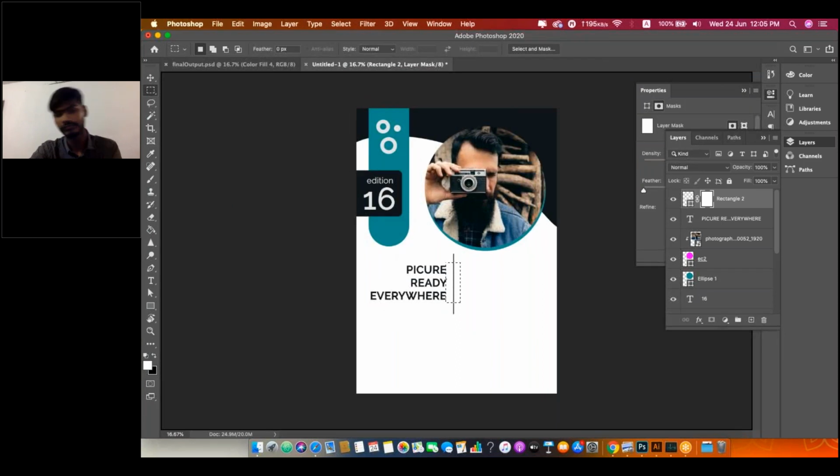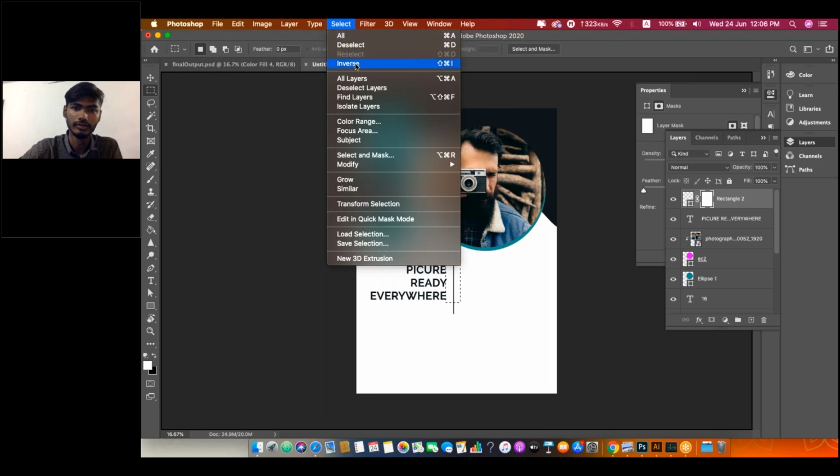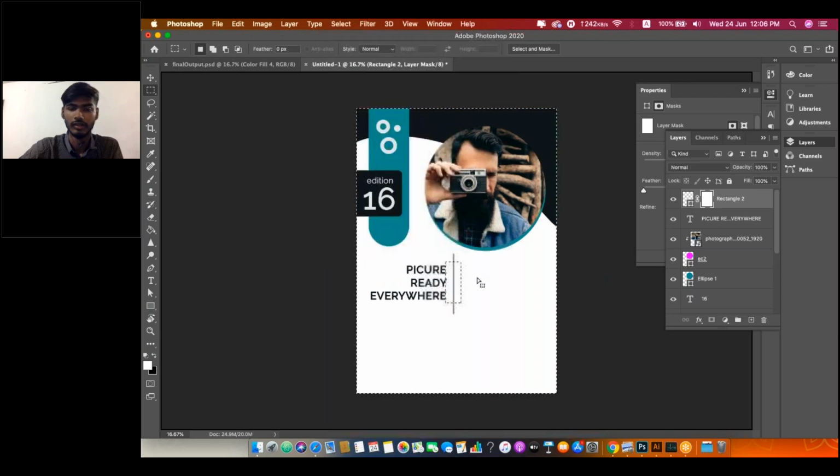Now we have checked it as fully filled with white, so everything is visible. Now if you want to use only the selected part, you just inverse the selection. You can use Control Shift I on your keyboard to inverse the selection, or alternatively you can go to Select and Inverse.